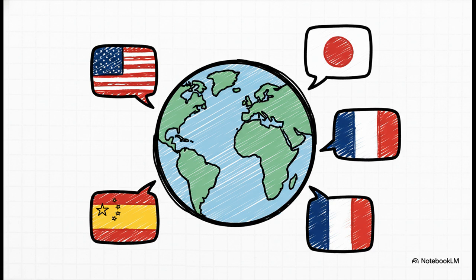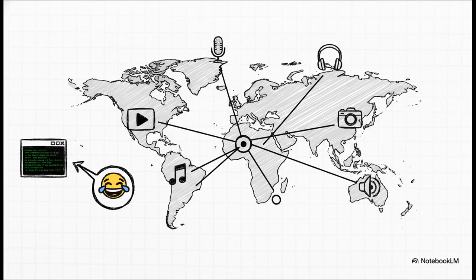Meet Open Audio. You might also see it called fish speech. We're calling this one the polyglot. Yeah, Open Audio is all about breaking down language barriers. If you're creating content for an international audience, this is your tool. It has incredible, deep support for a whole range of languages. We're talking English, Chinese, Japanese, Korean, French, German, Spanish, and Arabic. It just opens up a whole new world of possibilities for your creative projects.